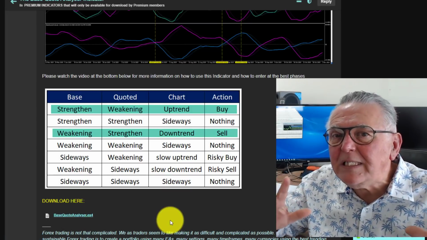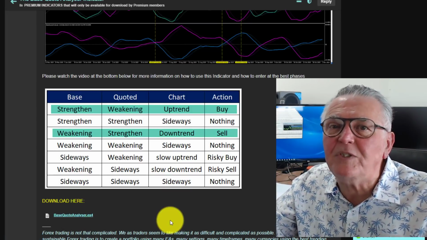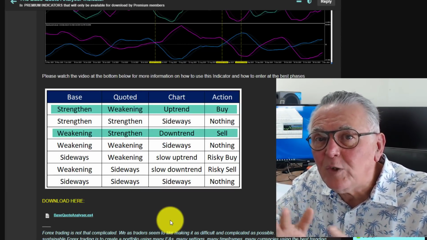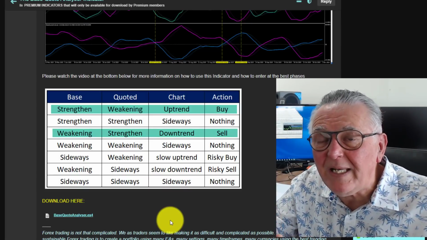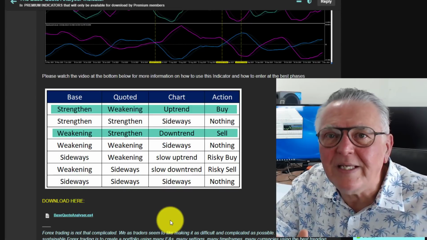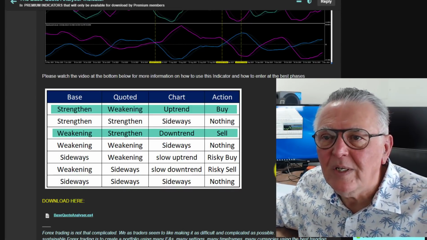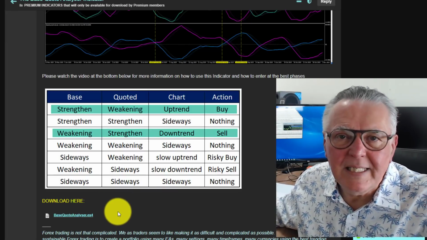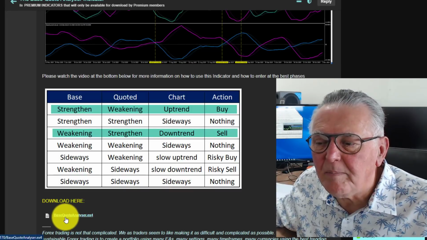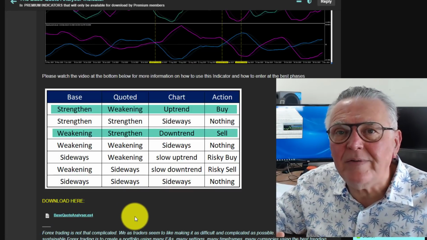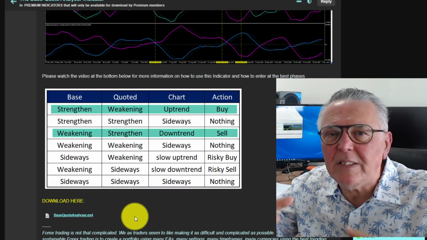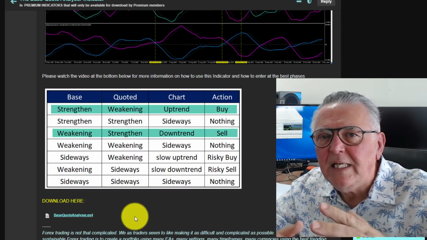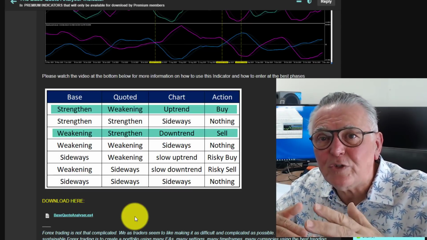As I said, give it a few minutes. When you load it up, nothing happens. You think it's broken. It's actually working very hard to sort out your history, because some of the brokers' history is really bad, and it has to realign the history to give a proper reading. So there's a whole process that's been built in by EA Factory to do that. But once it's done it, you can freely use this base quote analyzer for any currency. That's the beauty. You can load any currency on, and it'll immediately split it and say, here's the base currency, here's the quoted currency, and here's the strength of those two.